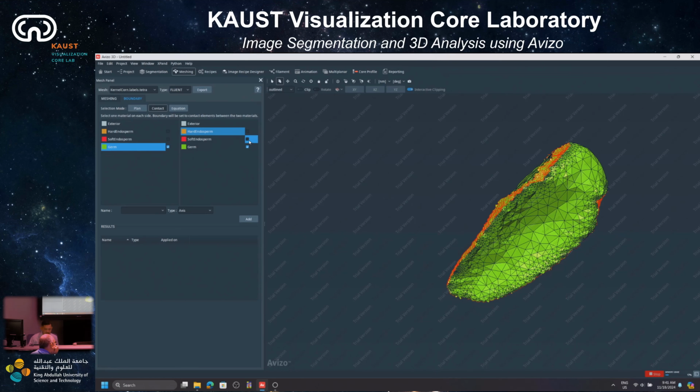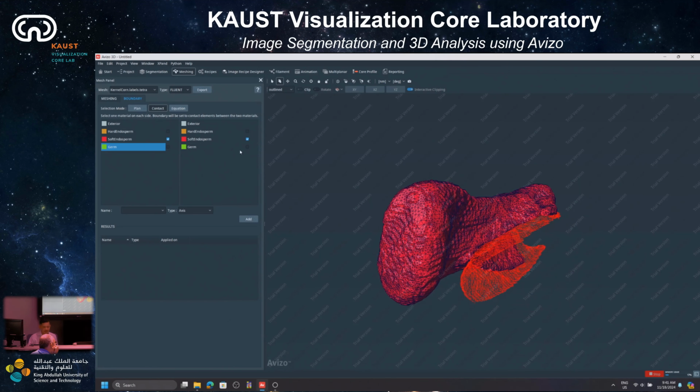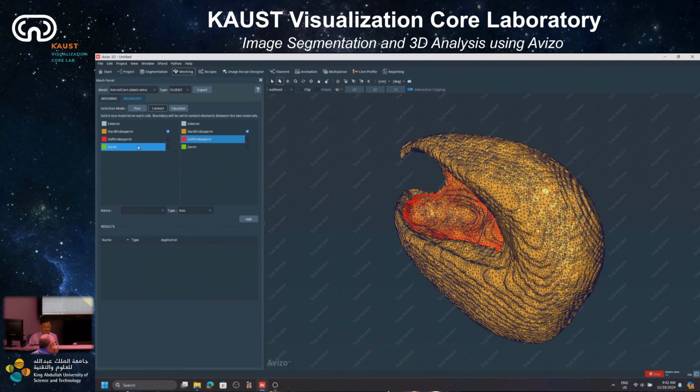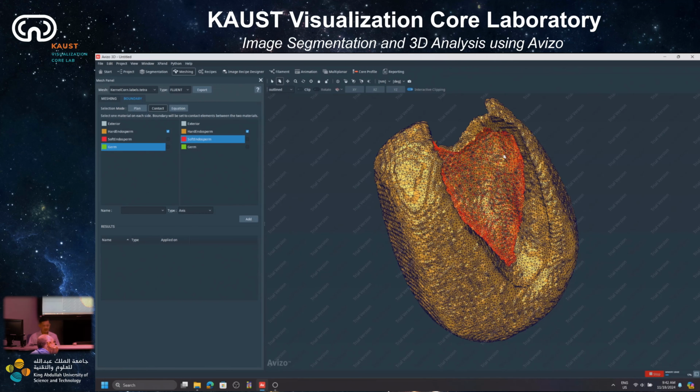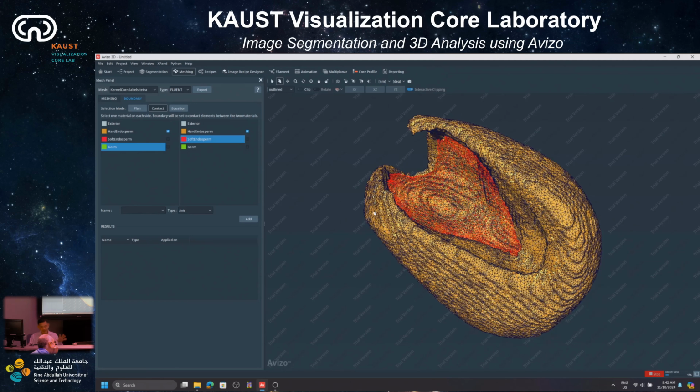The tick is just to visualize the mesh. And the highlight is where you want to see the boundary condition, the border between the germ and the hard endosperm, germ and soft endosperm. It's set here with the visualization. For example, if I first tick the hard endosperm and look at the boundary condition, the contact space between the germ and the soft endosperm and the hard endosperm.